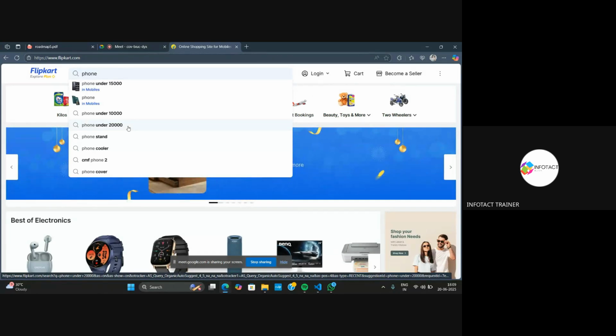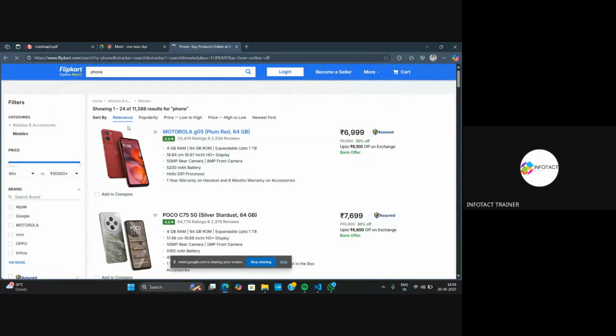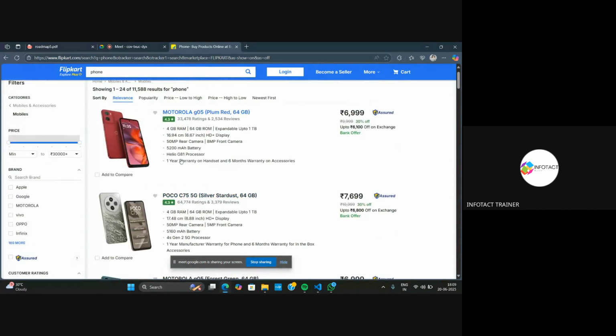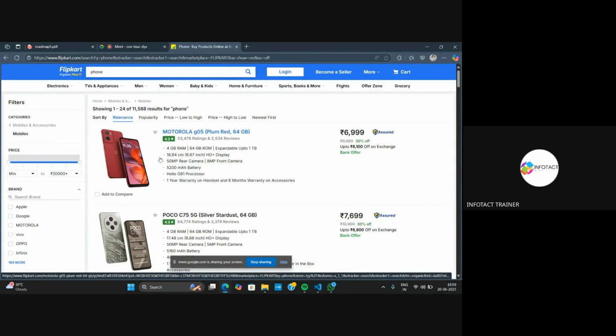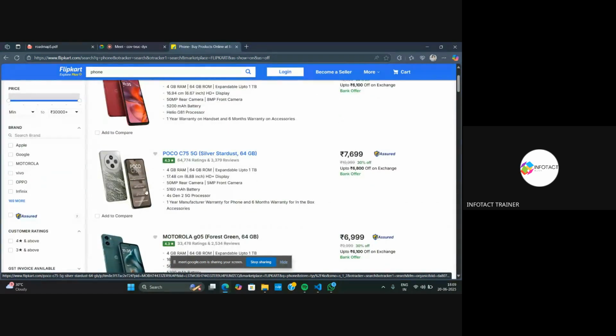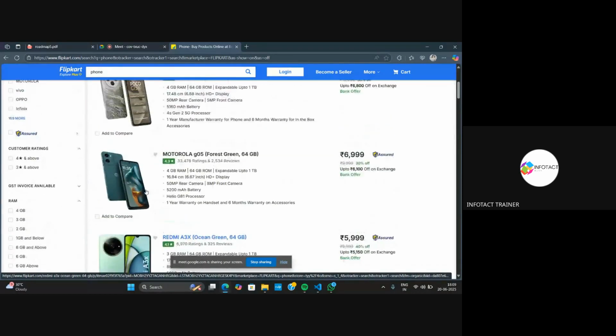What is that? Phone. Let me press enter. So all the data having the keyword phone provides me with all the related products related to the keyword phone, that is Motorola and these things, etc.